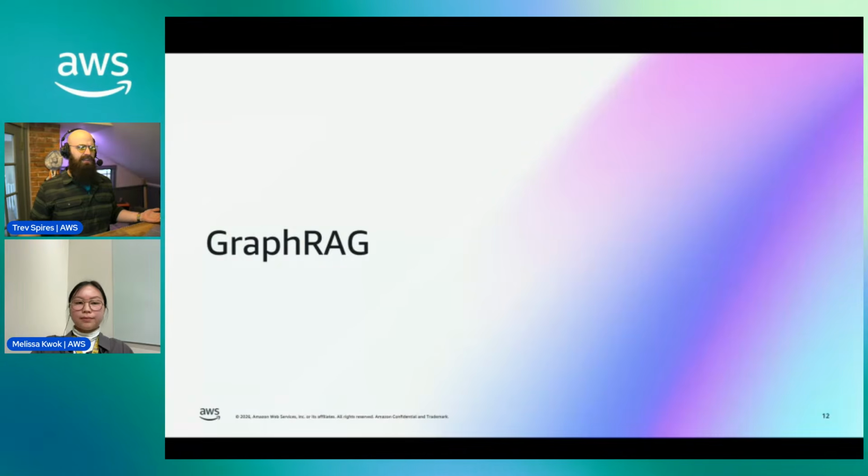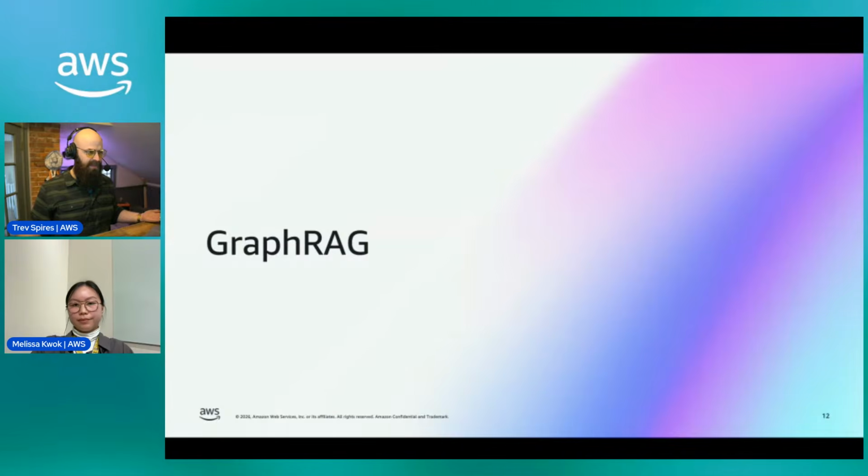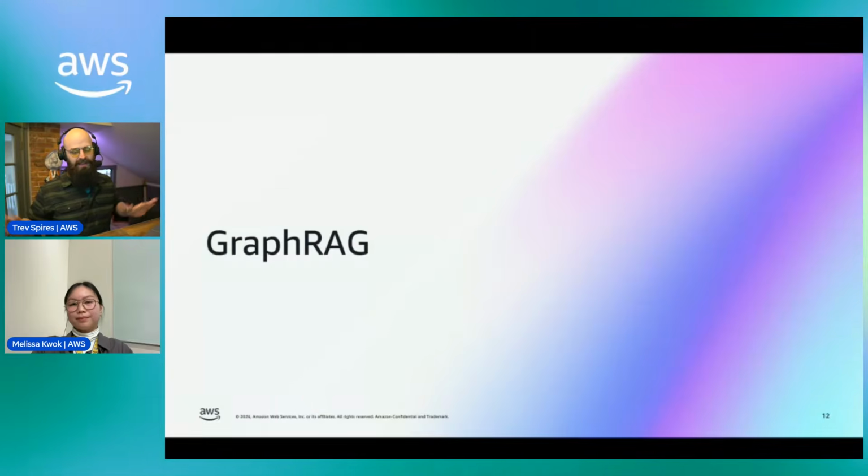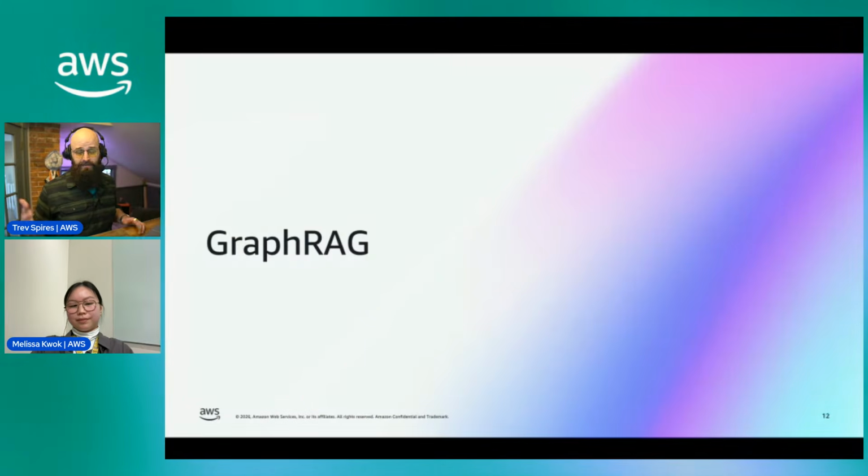But there are also really popular options out there in the open source land. I think Neo4j is one that I hear about a lot out there in the world for those folks who are wondering. So we're talking broadly about graph today, but if you'd like to dig into a specific implementation, reach out to your AWS team and they can help make sure you get connected with a wonderful graph expert like Melissa to get that journey started.